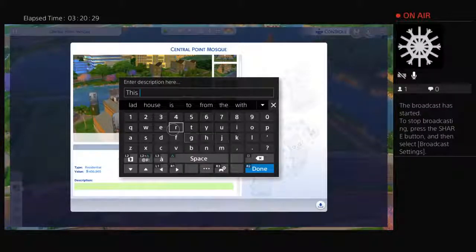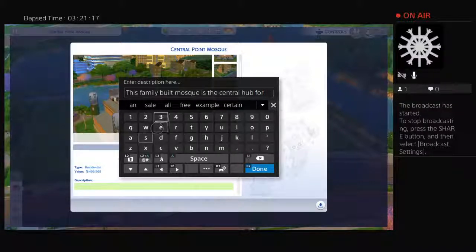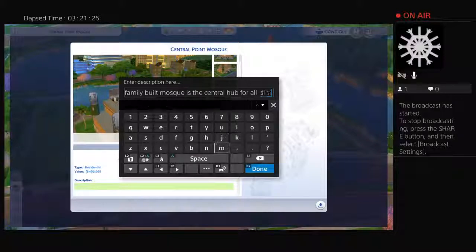This family built the Mosque. Is the Istanbul the central hub for all Sims? For all Sims, period.